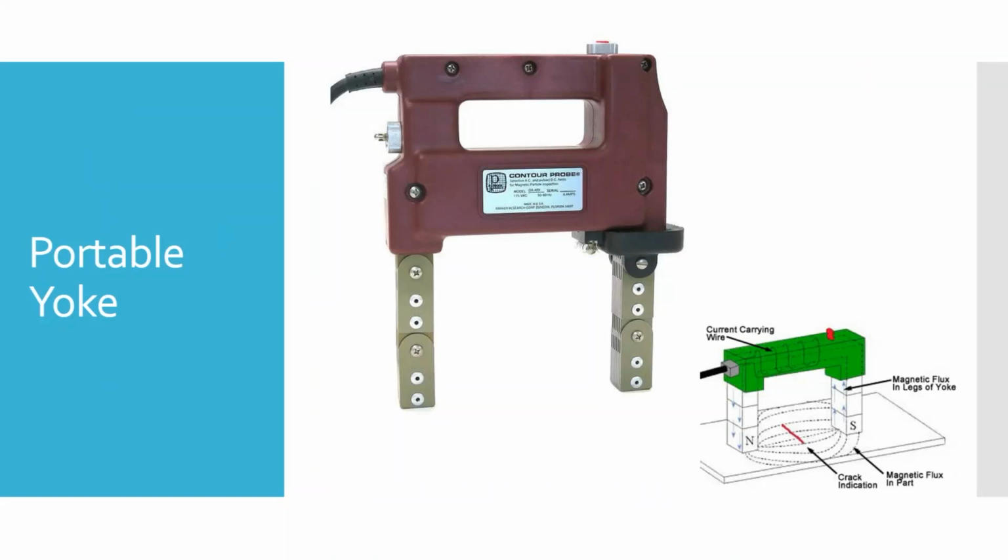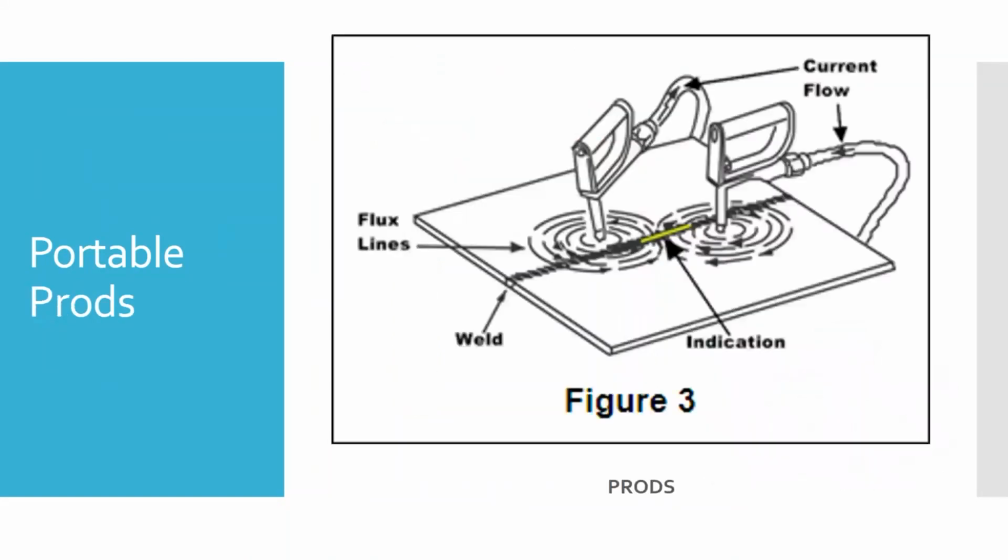You'd take the yoke, put it right by the flat surface or at the top of the window, turn on the yoke and draw it away, and then turn on the yoke and draw it away again. You might have to do it two or three times. But you'll see these used for demagnetizing as well as performing NDT. But they're the exact same thing.